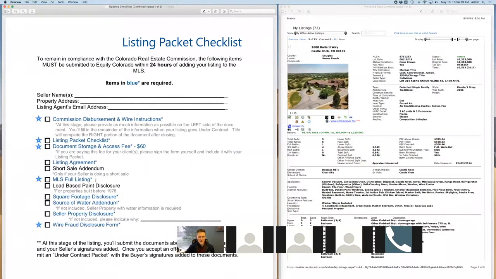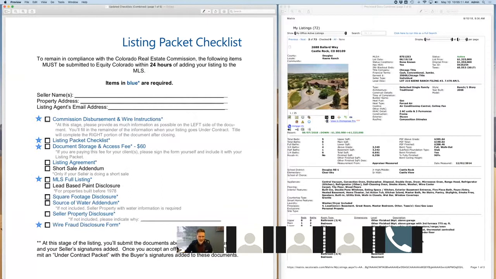So that was the MLS full listing on the listing packet checklist. Questions? I like to stop periodically because I know we're deep in it. I don't want you to feel like this is stressful. I'm just explaining some of the most common questions here so you guys don't have questions when you do this for the first time. Questions? Feeling good? You guys still with me? Yes, I'm here. Jenny is too. Good. I always love to check in because it feels like these classes are interesting when I'm just talking for 2 hours straight. So it's good to hear real people on the other side of this. So thank you. Thank you for following along with me.